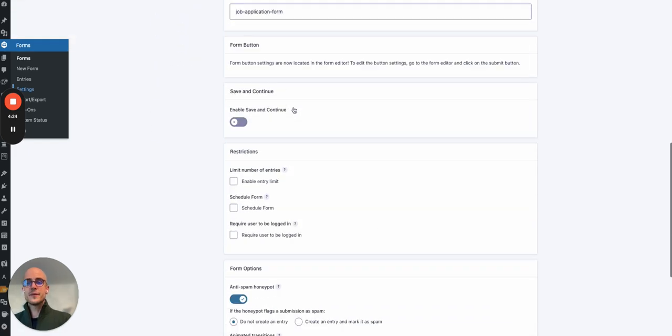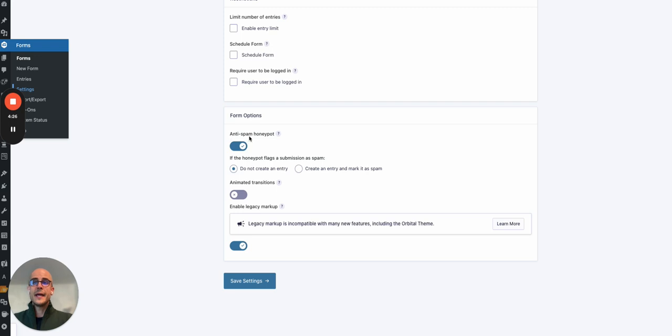Now at the very bottom of this here, I'm going to skip to the bottom. Anti-spam honeypot is what we're talking about. You need to essentially turn that on. So this is definitely the easier option. And then you have the ability to decide how it's treated. Do you want them to not create an entry at all, or to create an entry and mark it as spam? That way you continue to have access to know how many people are ending up on your site and submitting things, in case for some reason somebody says, hey, I did it, but I don't see it. If that's a common issue for you, you're able to do that.